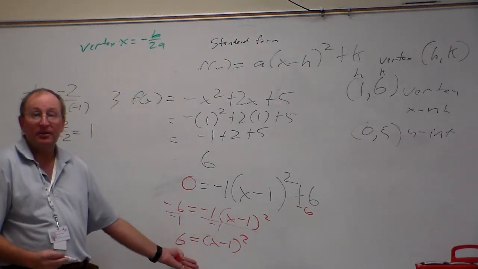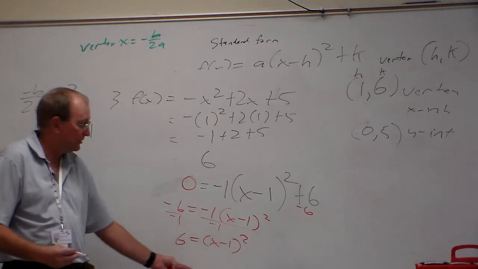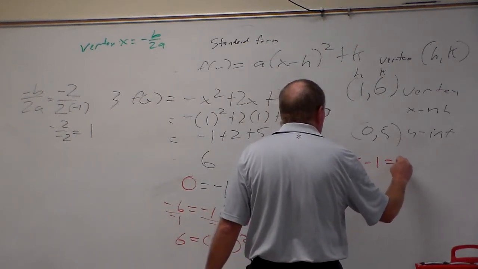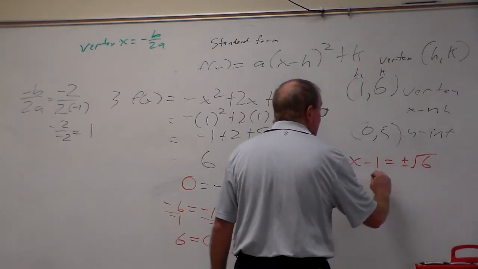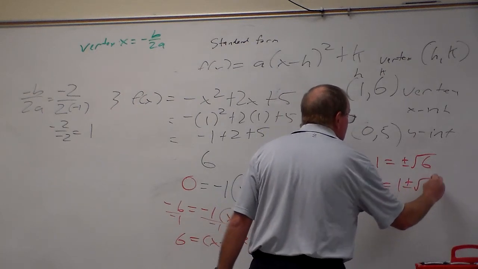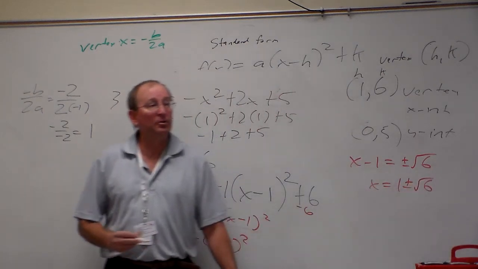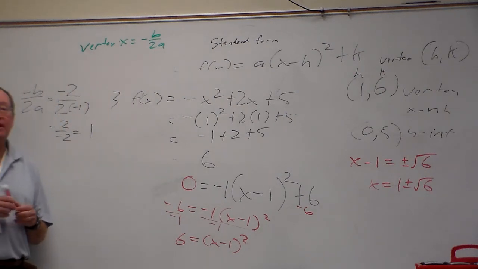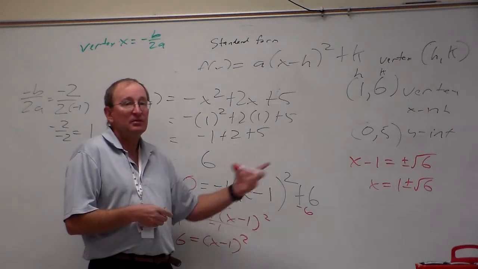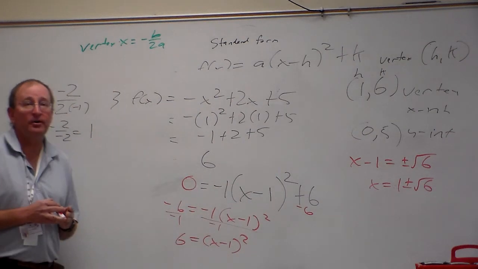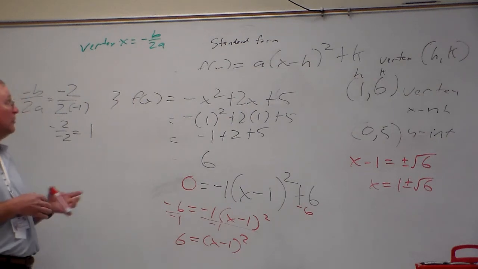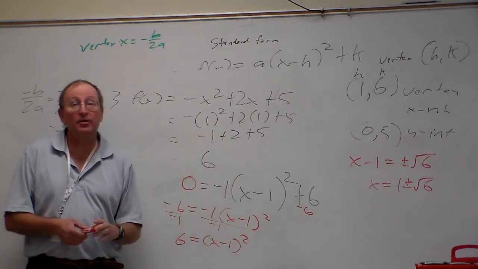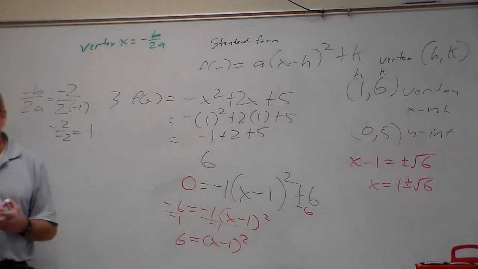Square root this to get rid of the square, right? So I'm just going to write it over here. I'll have x minus 1 equals plus or minus the square root of 6. So x will be what? Guess where the x-intercepts are at? 1 plus or minus the square root of 6. That is a lot easier way to do it, you know what I'm saying? I think completing the square is kind of hard. And I can complete the square by cheating, right? Use this negative b over 2a and help me find all the other stuff. So, okay, go ahead and stop it.